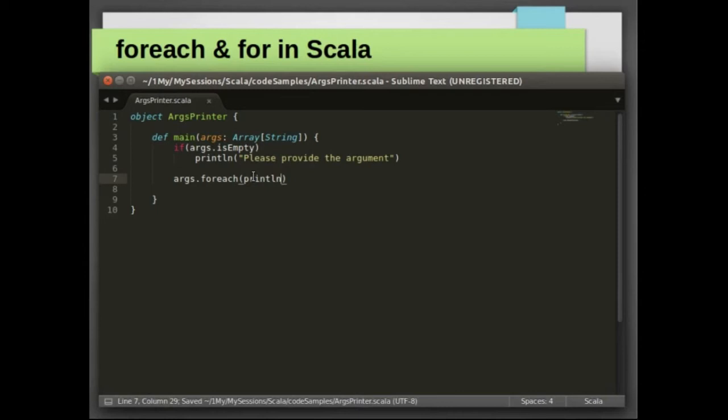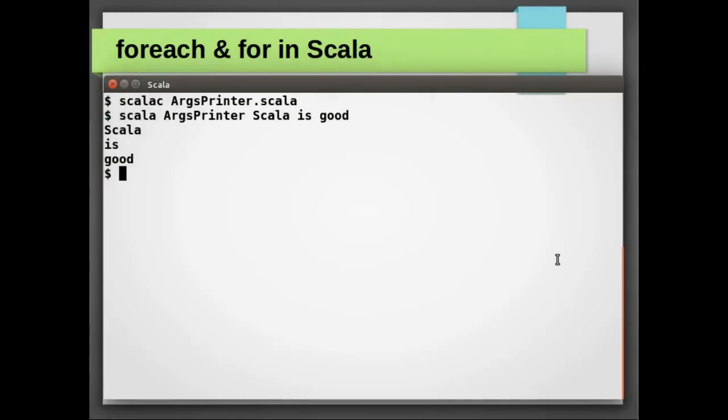So let us remove everything and then compile and run the code once again. So it has compiled. Let me once again run it with the same argument. And it is successful.